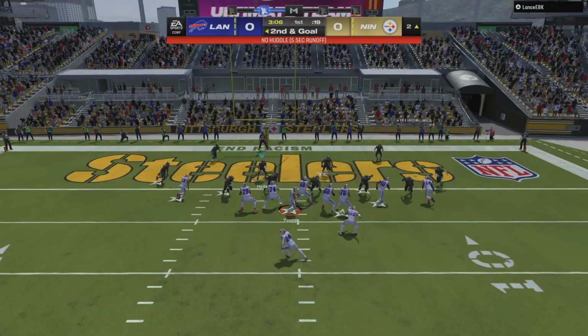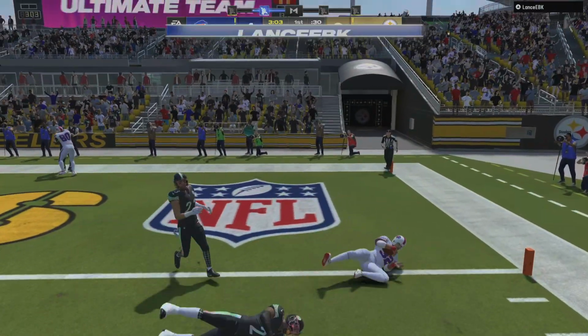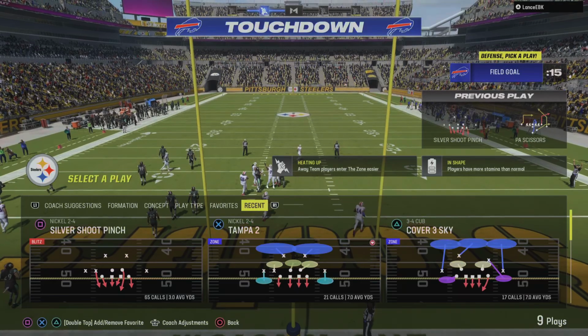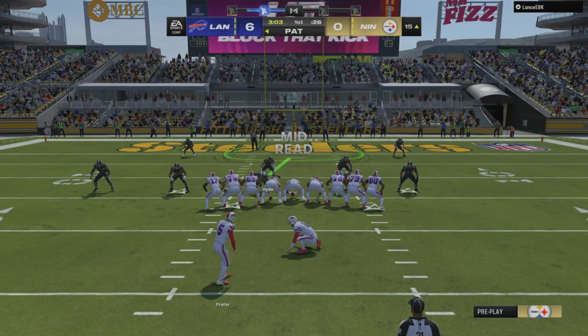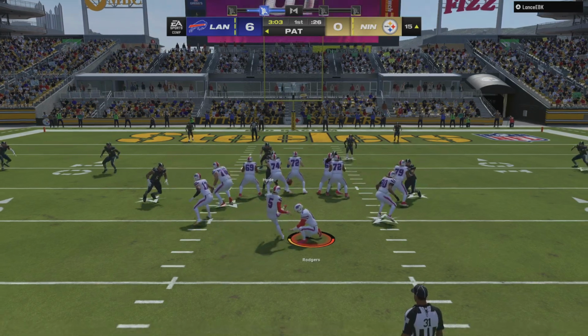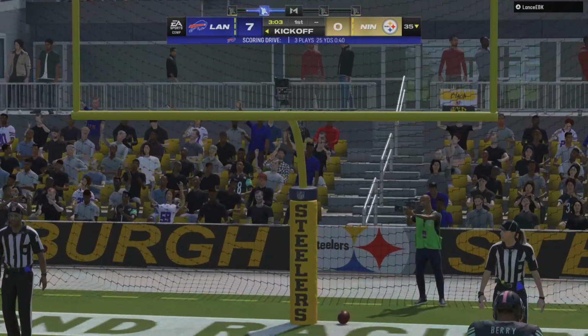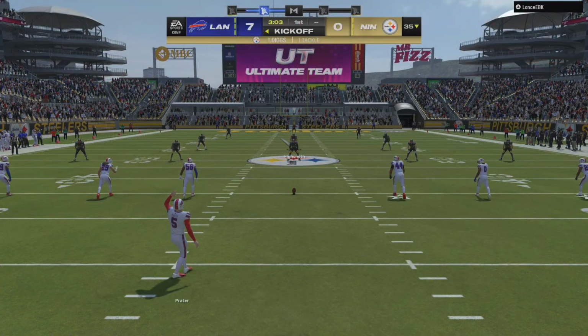From the 2 now, second and goal. Brings up second and goal. And it's caught. Touchdown. Franco Harris. A 2-yard touchdown grab. And the Bills use the early turnover to get on the board first here in this one. Prater for the extra point. And it's now a 7-0 game. Our home team, nothing.